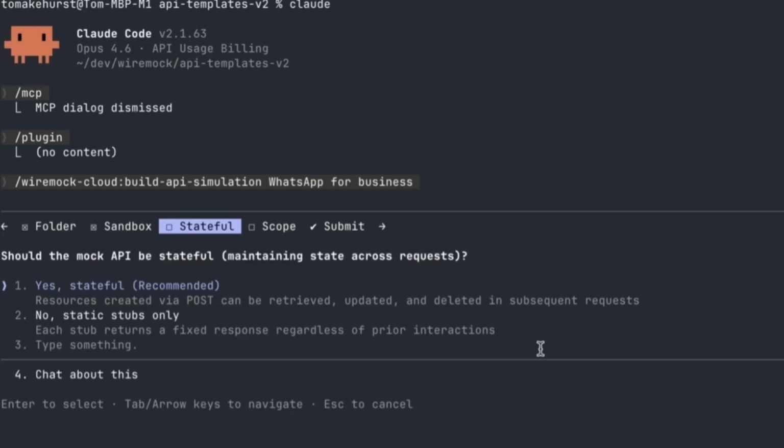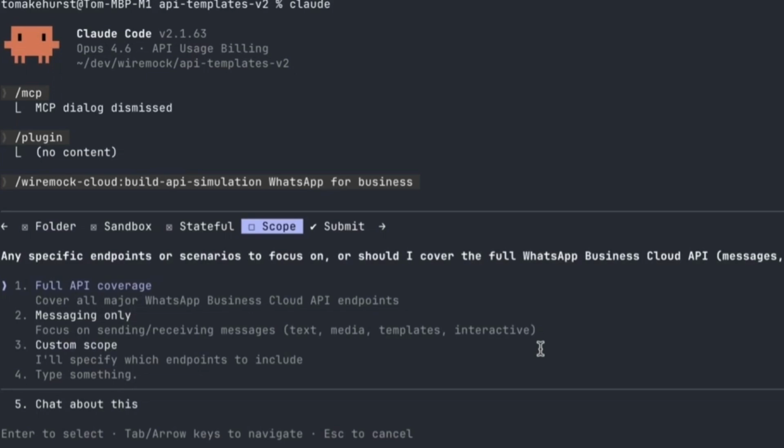So if I do say there's a sandbox, there's a bit of extra setup involved. I need to go and register for an API key, drop it into an authenticator file. This allows the process to use recording as part of its information gathering, which can produce some better quality responses in some cases, but it takes quite a lot longer, tends to iterate a bit more. So for the sake of brevity at the moment, we're going to go with the non-sandbox approach, which is we'll just gather information from documentation, OpenAPIs, Postman collections, anything that describes the API, and we'll generate the mock responses that way. I'm going to say, yes, I want it to be stateful, and let's go for full API coverage.